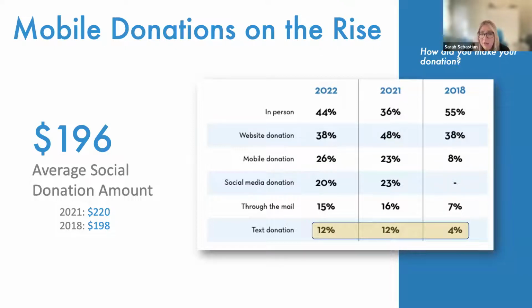This kind of speaks to our findings over the years that donors really want options when it comes to how, when, and where they give. Being able to quickly and easily access those social giving opportunities on mobile devices became a more regular part of life during the pandemic. I don't know about you guys, my face was in my phone way too much. It's gotten better. And the data shows that donors are going to continue to utilize those channels. So we'll take a peek in just a minute at some more.